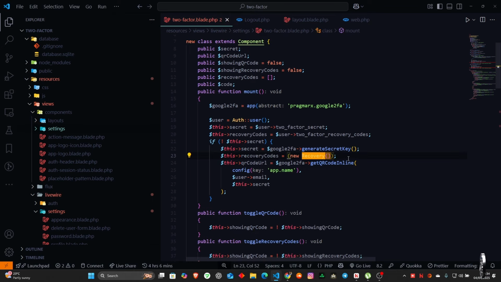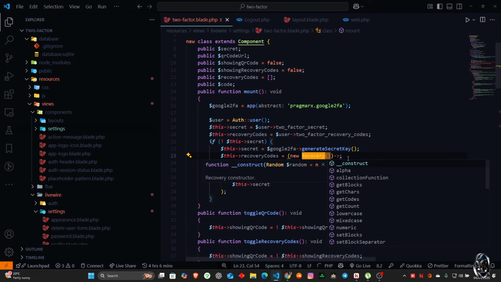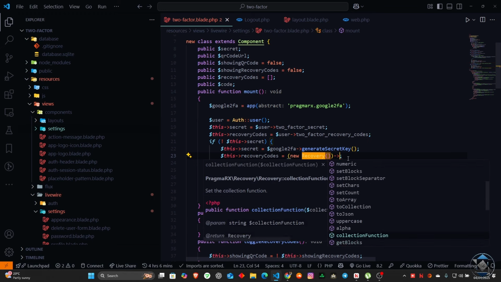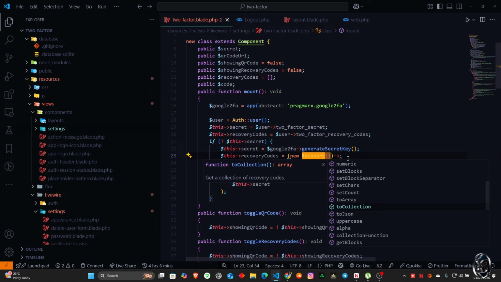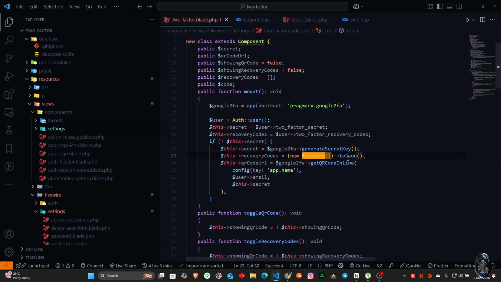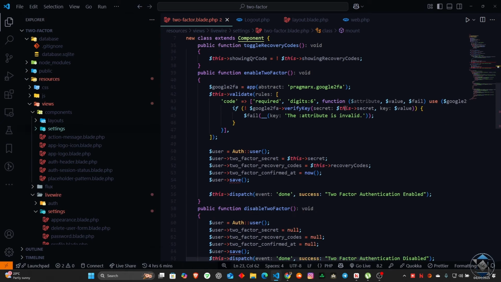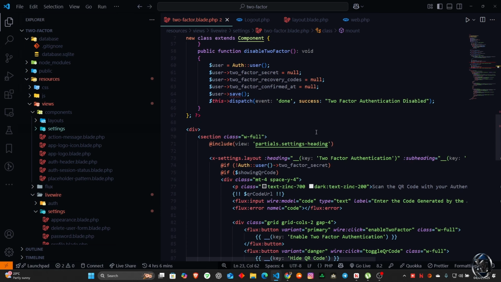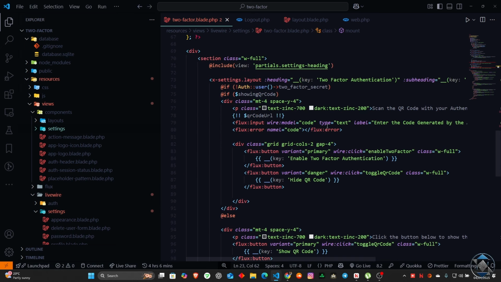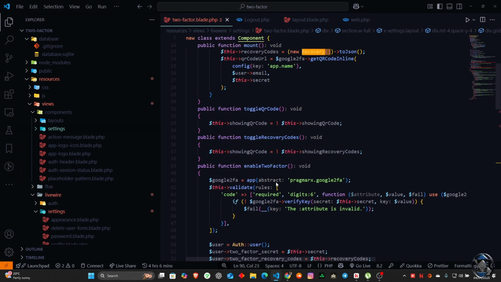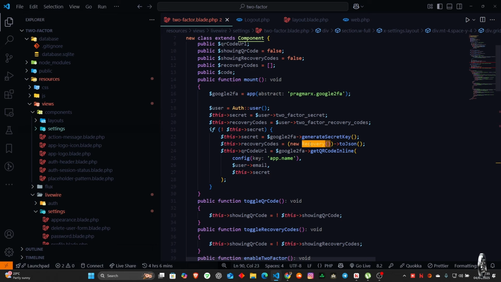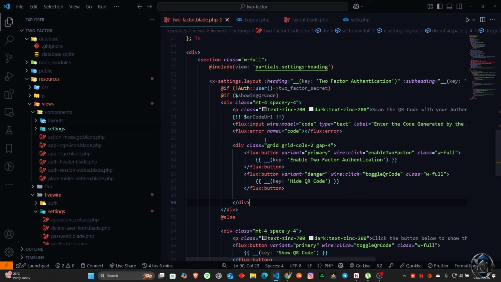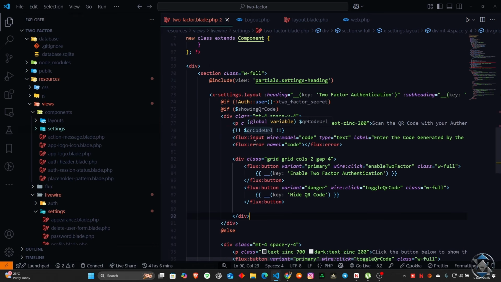And then after that, we'll be able to call in the function for converting this to an array or to a collection, okay, or to JSON. So if we put this to a JSON string, which will be okay, I think that'll be fine, and we'll save that. And once that is applied, in fact, I could even show it over here. I could come in here and say that this recoveries is equal to this recovery over here. So I'll come in here and just display it just underneath the QR code.